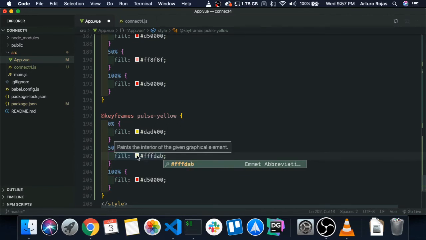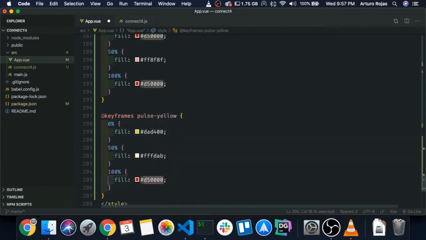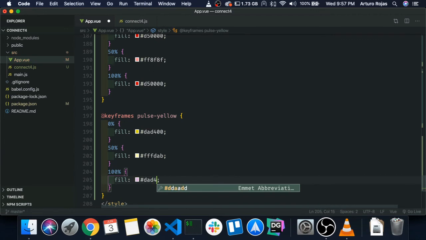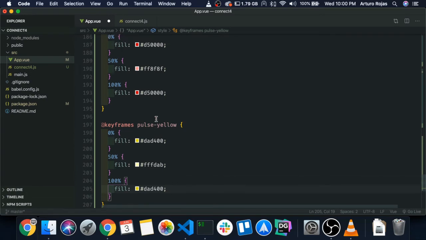So it's a very bright yellow color. And then at 100% we go back to the same yellow, DA400.